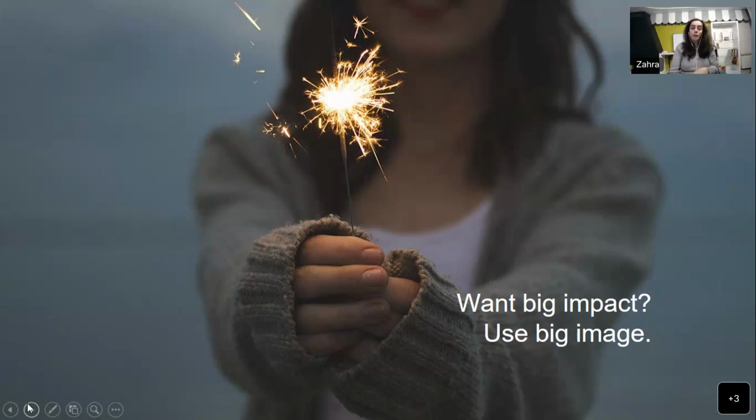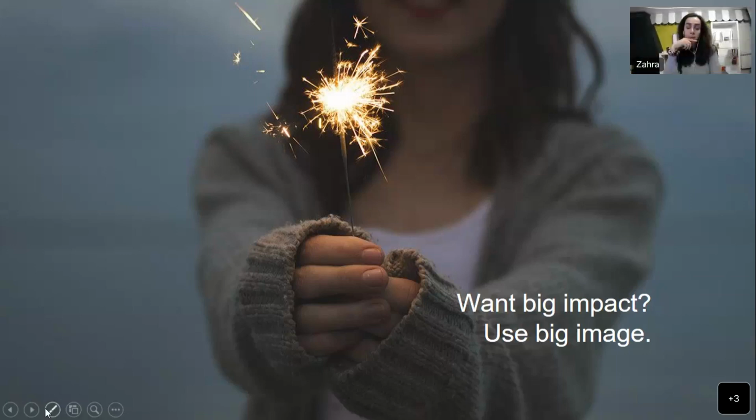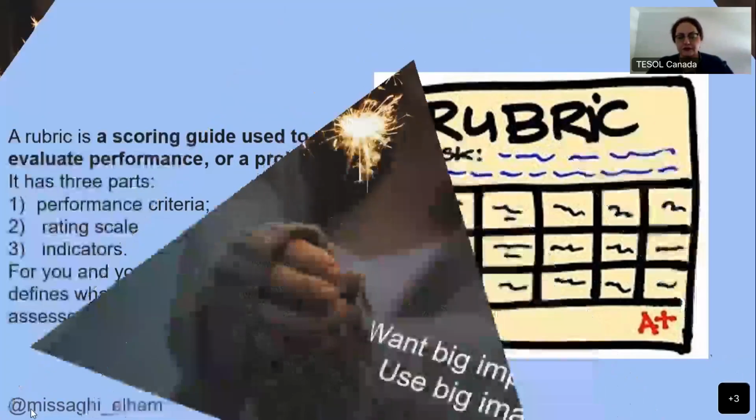You don't need to go back to your file and download. Just play something. So it saves your time. What I do, because sometimes there are problems with the internet, there is an option, as Zahra said, you just have the link and click on it and it shows up. But what I always do, I download whatever I need in a file, then insert it into my PowerPoint. That way it is safer. Even if there's a cut-up on the internet, you still don't have problems.